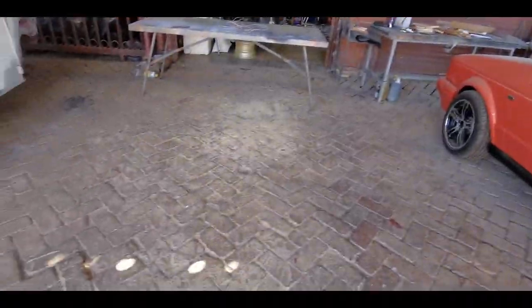Okay guys, so it's the next day and the car is really filthy, but before we wash it we need to cut a few pieces, otherwise it's just going to get full of dust again. It takes a lot of planning and cutting, and this whole place is dirty. You should have seen it last night. You still have a lot of cleaning to do, but anyway, let's cut those other pieces and then get it finished.